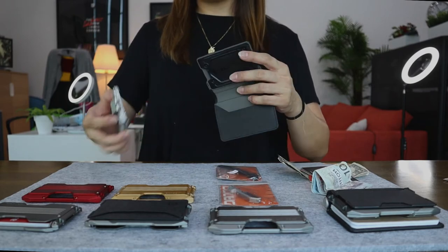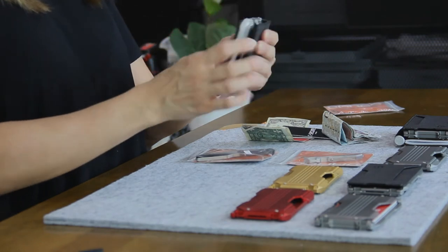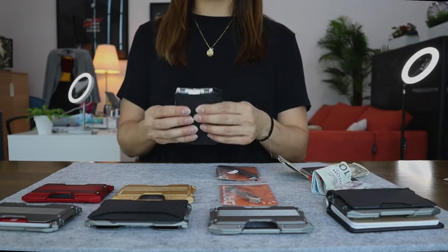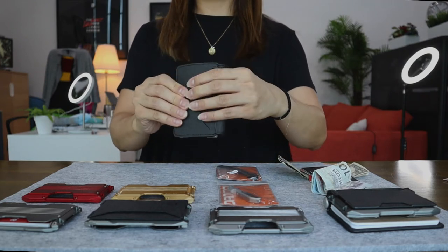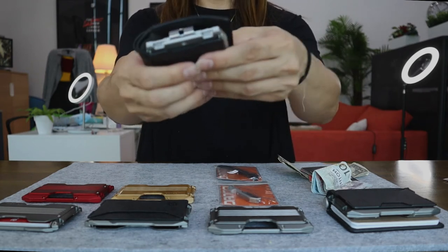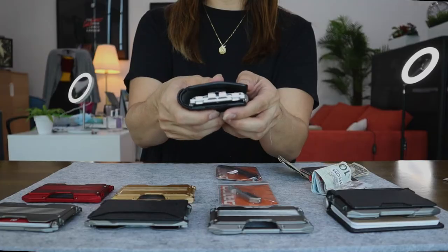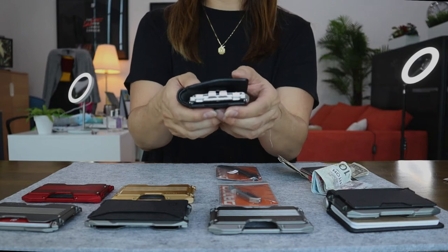So I'm just gonna take this out and demonstrate to you what this setup will look like with a chassis clip, okay? So this is how it would look like. Now, I must highlight to you that if you choose to use the chassis clip together with your bifold, your wallet will bulge, okay? So it's got this weird bulge thing happening right here. You can really feel the absence of the chassis clip right about here, these two points here. And then right in the middle here where you can feel the chassis clip, this part will be sturdy. And this part over here becomes really soft.